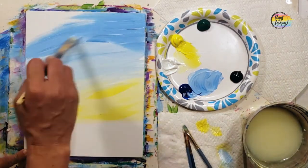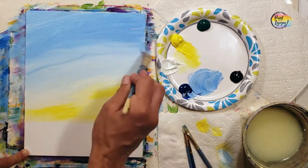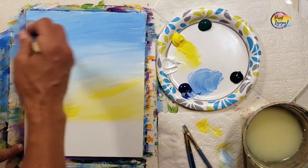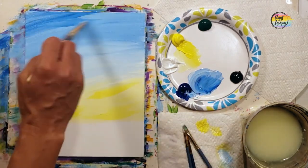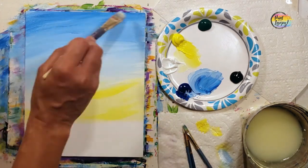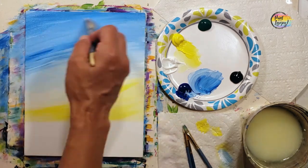So here we added a little bit more blue to our light blue mixture to make a medium blue, and applied it to the top portion of the canvas. And you can see here that I'm actually using brush strokes that are going the full width of the brush and going obviously kind of fast. It is sped up, but blending the two colors together.